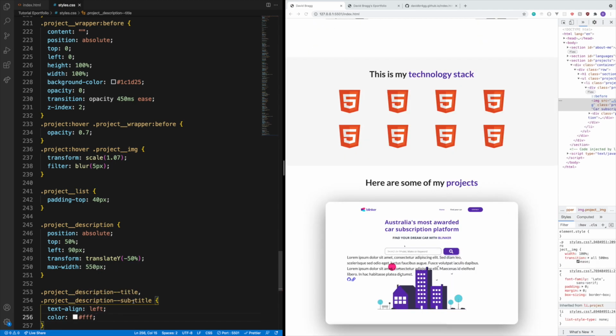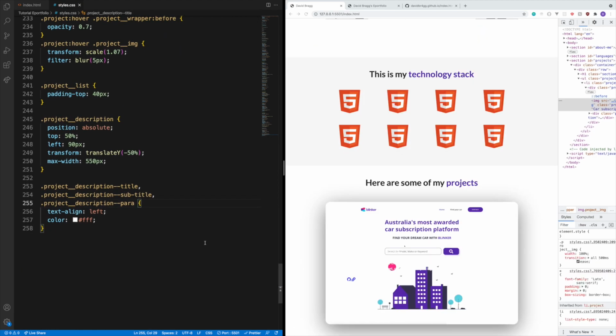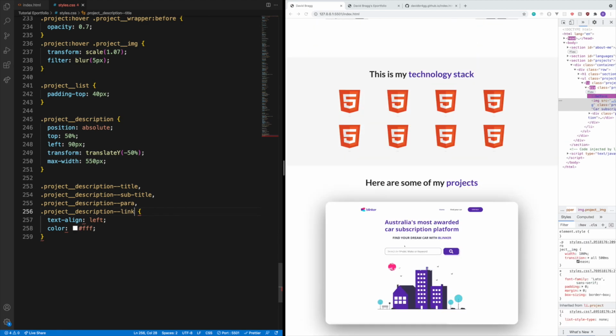And we'll also do it for the paragraph too. And looks like we missed a link, so we'll add it to the link as well. So project description links. Actually, just one link. There we go.